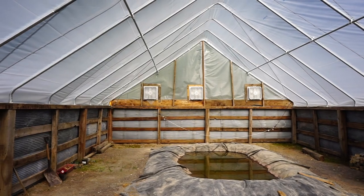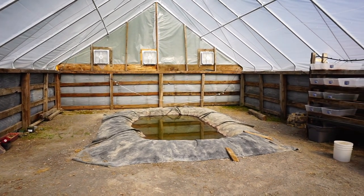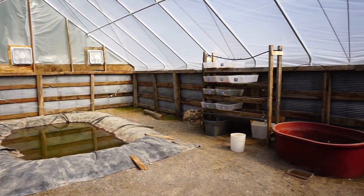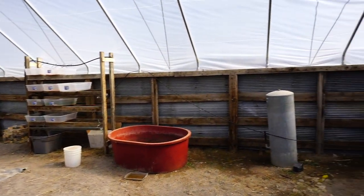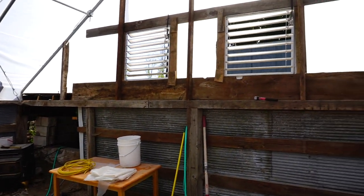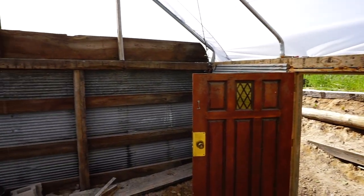Let's go inside and take a look. It's kind of bright in here. Here's the inside — you can see my fans are turning and you can see my pond. It hasn't evaporated much since the last time you saw it. Things are clean and empty in here, until you see the couple of things that aren't so empty. My pump is running in the background — it was running that sprinkler outside. Here are the vents on this side, and my door is wide open to cool things down because my vents and fans aren't quite enough.